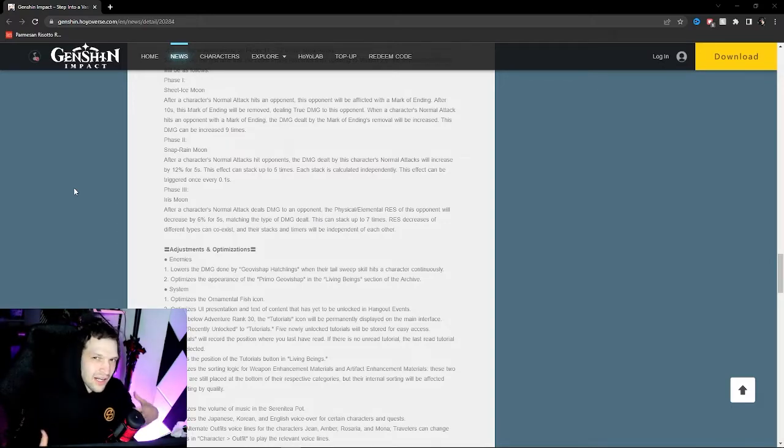So this is, again, kind of playing into characters that have a really strong, really fast rate of attack, like Ayato, like a Machine Gun Official, or like a Yoimiya, where when you hit an opponent with a normal attack, if you can keep attacking it quickly before the mark ends in 10 seconds, you're going to do a lot of damage to that enemy.